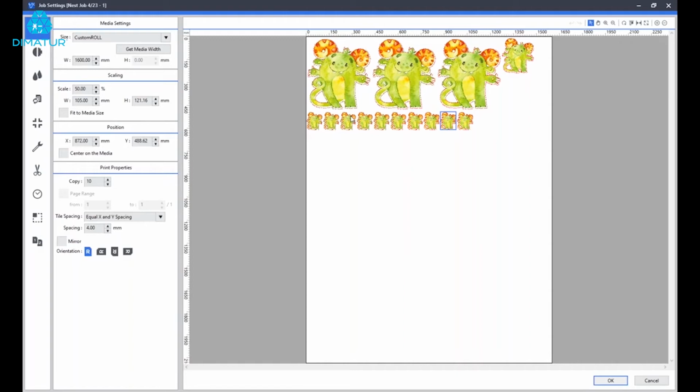However, if I wanted to print batches of these jobs, or print more than 250, I could put in a number here. So I'm going to put in 30, just because it's going to be even on my rows. Center on the media and press OK. What I could then do is hit print. Let that update a minute, and up pops this window where it says advanced print settings. This is a newer function for VersaWorks 6, and it says print count.